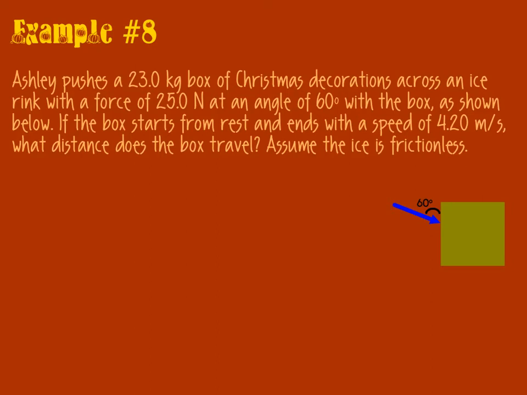Okay, here's how we solve this problem. We know the net work is equal to the change in kinetic energy. And in this case, the only force doing work is the force that is applied. Just as before, if we were to draw a free body diagram, we would have normal force pointed upward. We would have the gravitational force pointed downward. And we'd have this applied force pointed in the direction that you see on the diagram here.